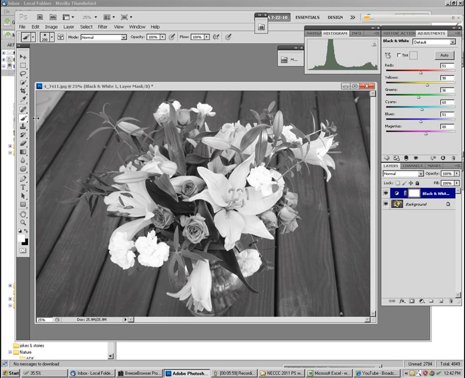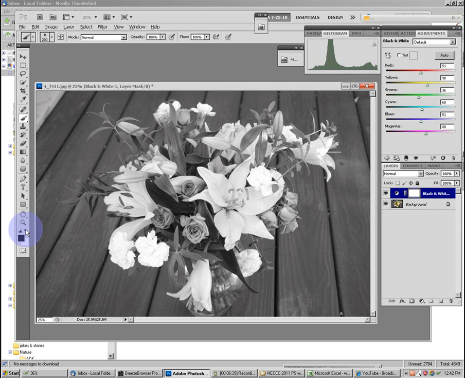So we're on the brush. We know how to increase and decrease the brush size, so that if we want to get around certain areas, we might want to decrease the brush, and we might want to increase the brush if we're going over larger areas. The other thing we're going to want to learn how to do is switch between black and white. We're always going to be painting with black or white. So if you go down here, you can click on the default colors, this little white and black box over here. And you can switch between white and black by clicking on this little arrow over here.